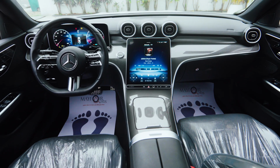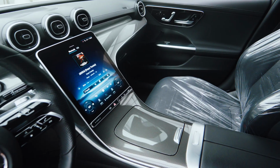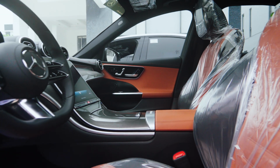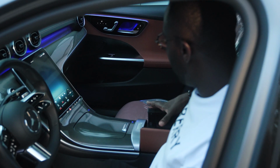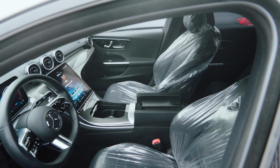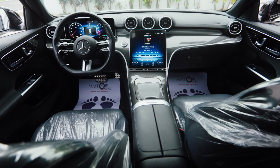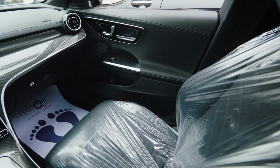Now, in terms of the coloration, this is almost like a hazelnut brown, and you've got lots of patterns running across. Again, very, very fine finishing from Mercedes. Another nice, soft button touch here. More storage space again, perhaps for your wallet and other important documentation. Again, this design of the different patterns and the nice chrome finishing also running across the air vents. Really, really smart finishing. Cubby spacing here, again for all the documents, customs, etc.